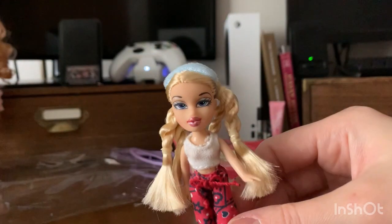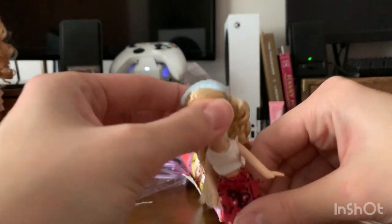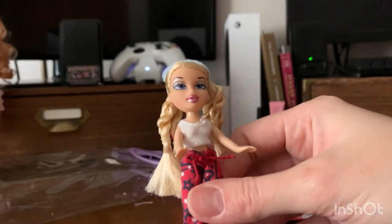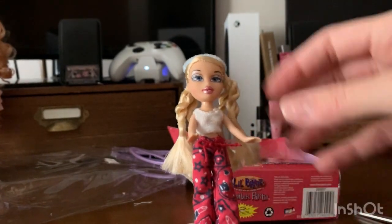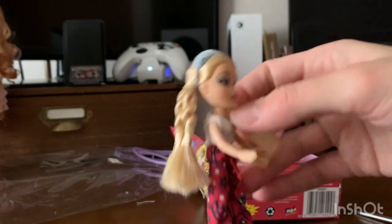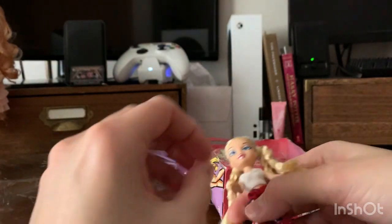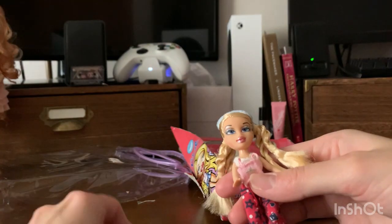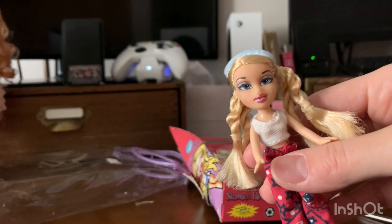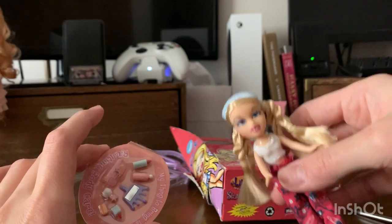She's cute — look at her little face. I don't know how people can think that these little girls are ugly. I think they got an ugly heart. She's got her little handkerchief, bandana, paisley pants. Cute, cute, cute. And then yeah, her robe, her little top and shorts. I might switch her into her shorts and tank top outfit so you guys can see what she looks like in that.